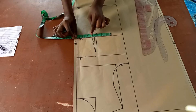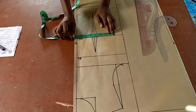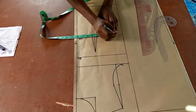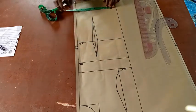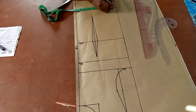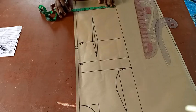So I will need to add this 1 inch dart intake. So to now make it 8 inches, this is my 8 inches here. On the waist, on the hip line as well, my hip measurement is 36 divided by 4, which is 9. So I'll mark the 9 inches. Hope you are getting me.